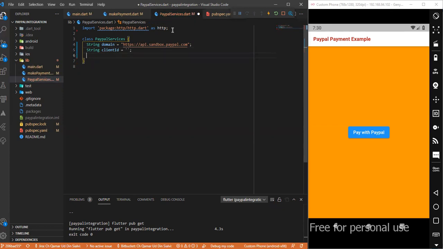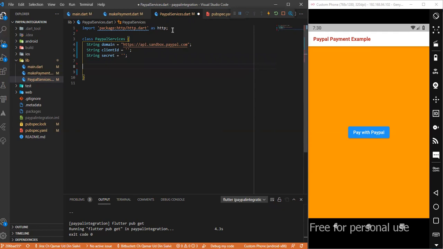We would place a secret key that would be generated on the sandbox. I would be giving you a short view at how you can get the client ID and the secret, but you can easily create them on the PayPal developer account for the sandbox mode.